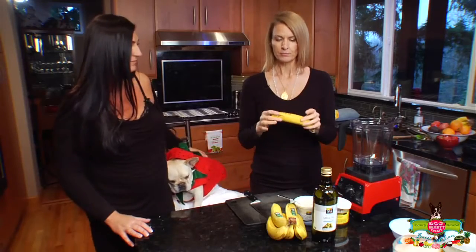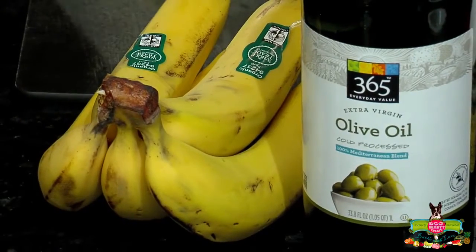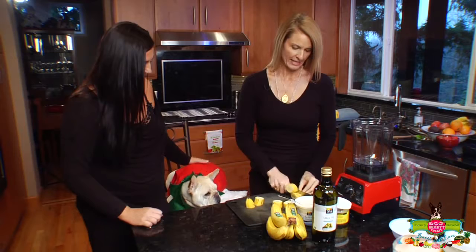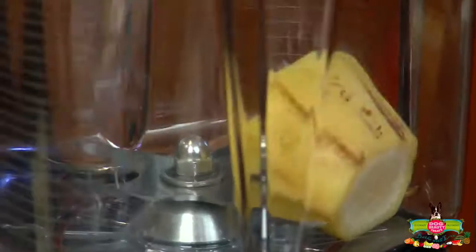One of the things that I love about this conditioner is it's extremely moisturizing. What a lot of people don't realize is that bananas are actually really good for your skin. We're going to use the banana with the peel. The banana is very moisturizing for the dog, but the peel actually has agents in it that are really good for insect bites. So if your dog has mosquito bites or flea bites, you can keep the peel. If you've got the Vitamix, which we highly recommend, it will actually break this peel down — and see the big chunks I'm putting in? We don't have to worry about it because the Vitamix can handle it.